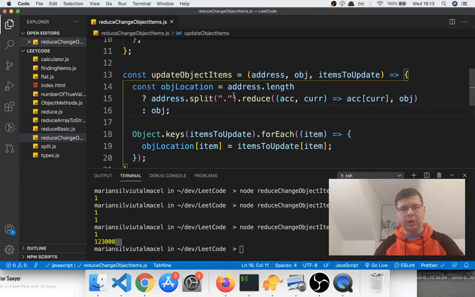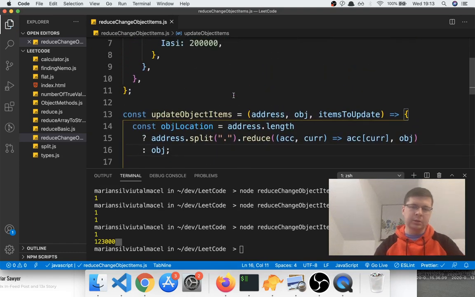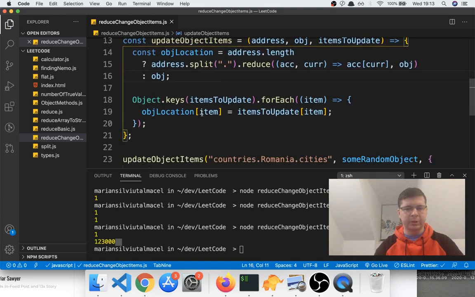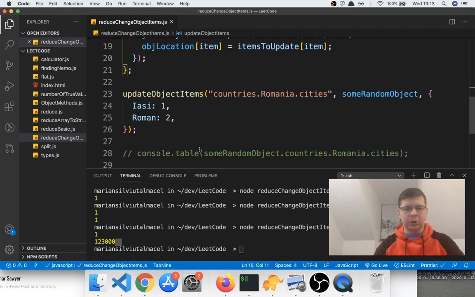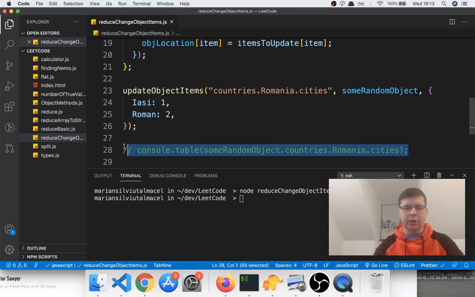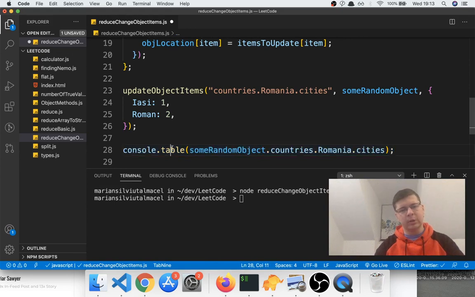I hope you did understand it. If you did not understand it, please give a comment below of where you got stuck, but I think I'll probably explain it pretty well. So now you can see that if I say here clear, and I say this, oh, we didn't do the console log. Now here I'm not using console log, I'm using console table. You can use console table if you want some kind of format of the information in it.